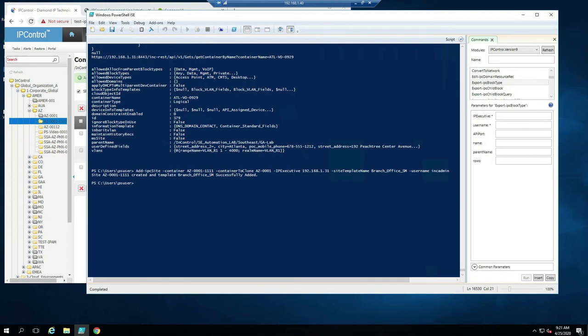All right, welcome back. We're going to cover some of the exports, and I was just looking at the number of APIs. There's like 26, so I figure I may have to break this down into a number of videos, but we'll see how quickly we can go through this. All right, so the first export function here is IPC Block Type.